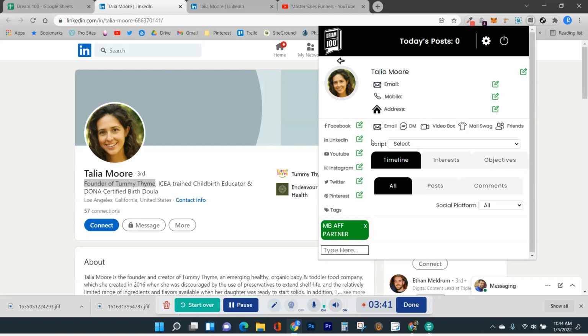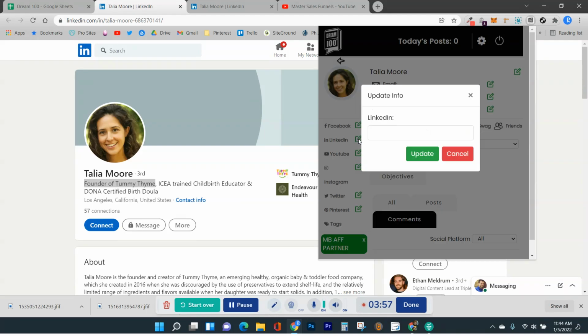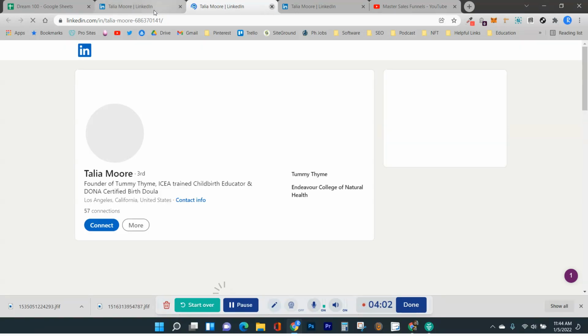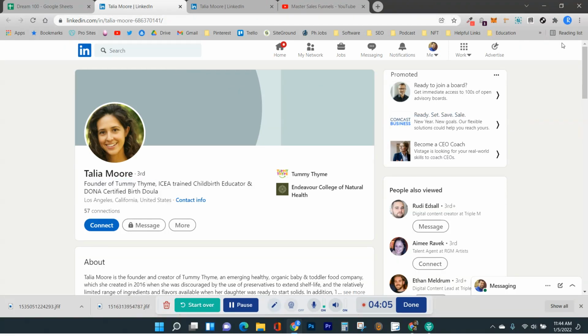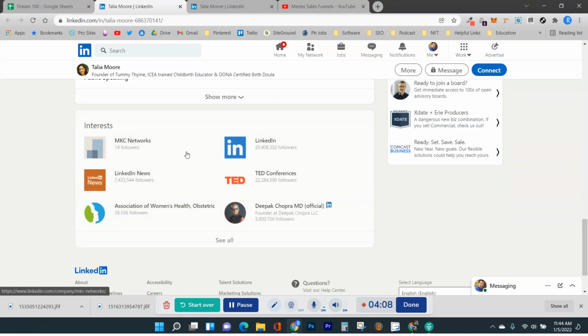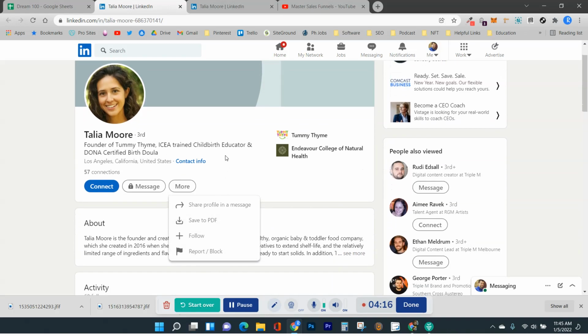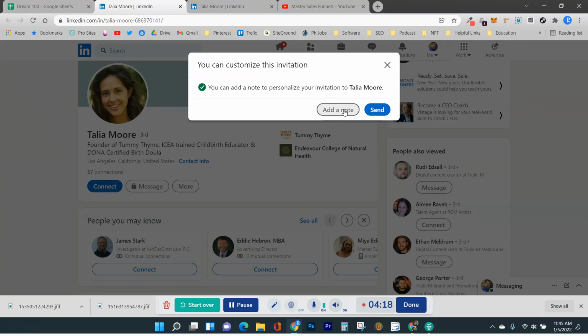It's really cool if you add their Facebook because then interests will populate and you can see their posts and their comments on posts. They're working on getting LinkedIn to do the same thing, but right now I believe it's just Facebook and YouTube. You can add the other links in there for easy access because once you add them, you can click and it will open it in a new tab for you. So you automatically have that person there. Some people post on LinkedIn and you can come in and comment on things for them and get yourself in front of them and known, or you can obviously send a connection request to people.